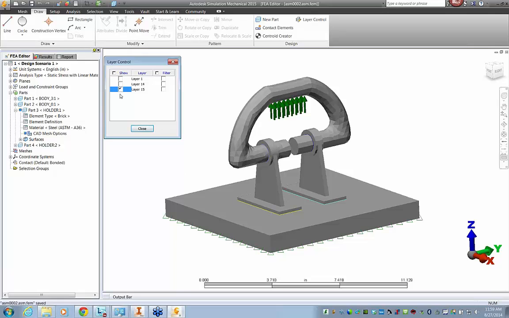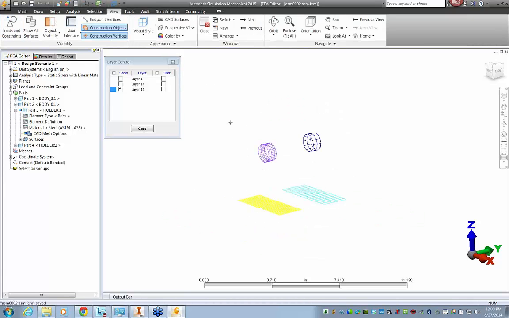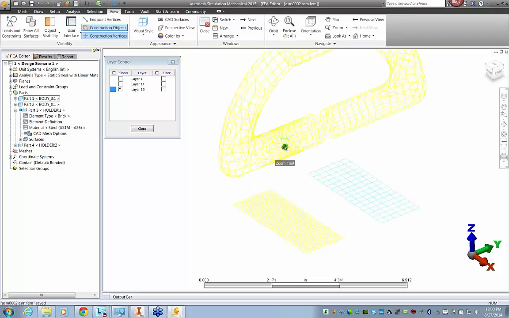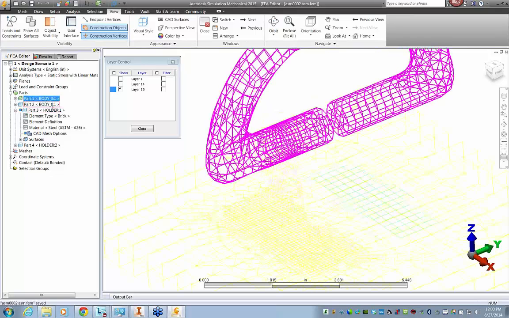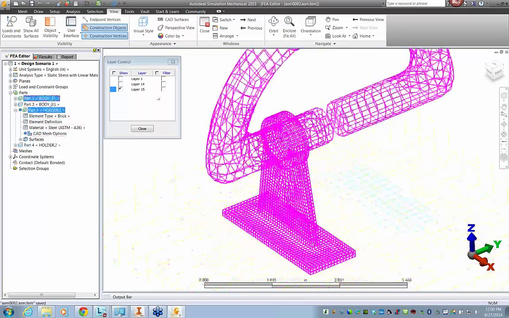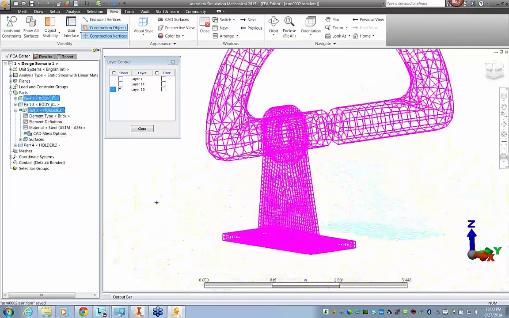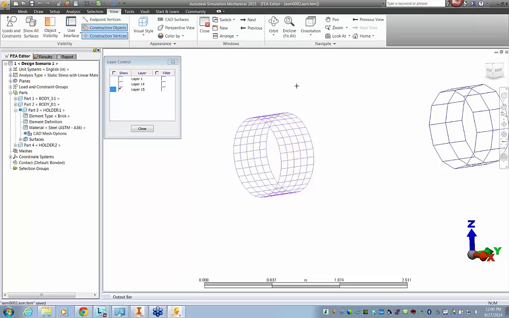So if I show layer 15 and show mesh visualization only and turn off these loads and boundary condition icons, you're going to see that between this part and, let's say, this part, these two parts are contacting each other, and the contact interface looks like this. So I'll do that again.